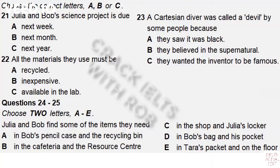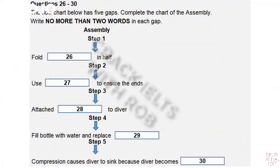What flavour? It doesn't matter what kind of drink you get. Just make sure it comes in a clear PET bottle. Where are you going? To the cafeteria behind the resource centre. What for? I'm after some straws. I can get them from the shop when I buy the drink. No, I've seen theirs — they're the waxed paper ones. We need clear plastic, and I know they've got them in the cafeteria. I'll also see if I can get a tall plastic cup from there. Good luck. Meet you back here in five minutes. Maybe longer, because I want to go over to my locker and get a wire coat hanger.